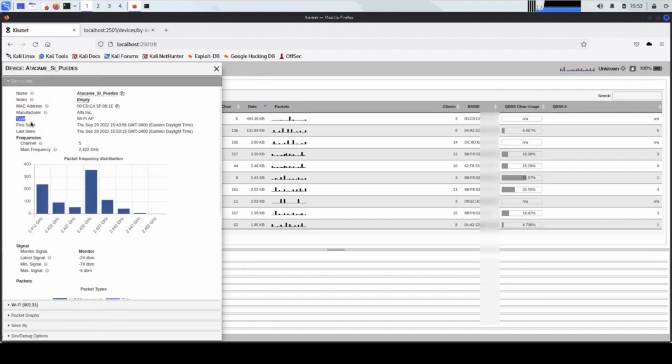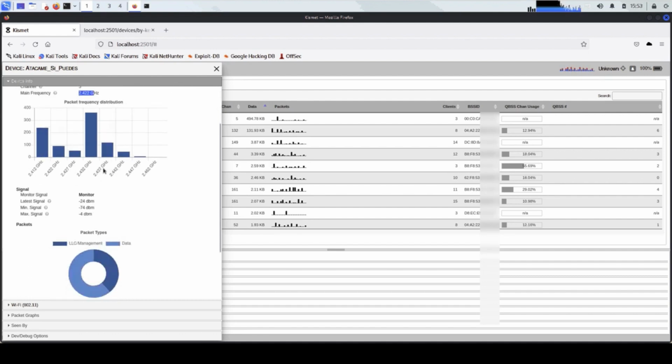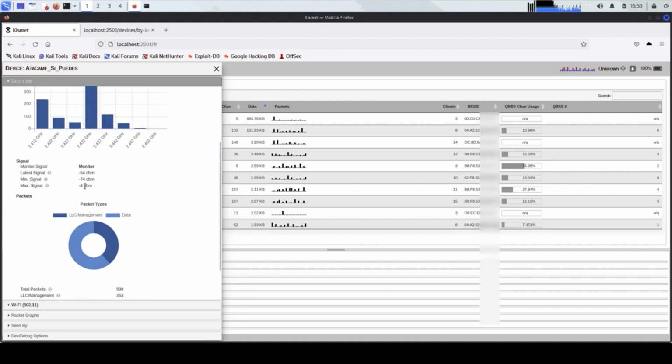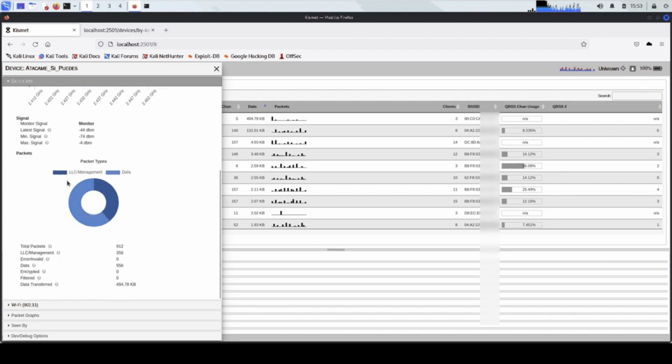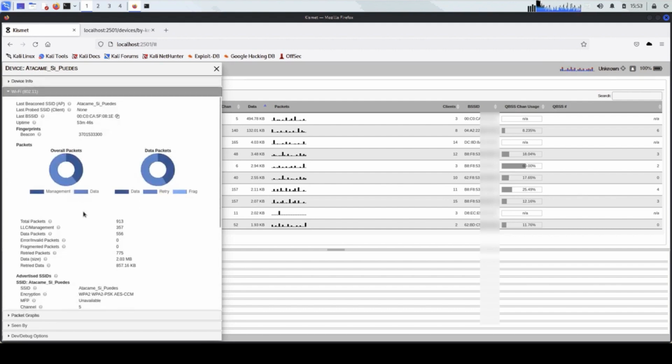Look here already. We can see a little more traffic as it has already traveled more, as we have let it run longer. Then look, as we enter the network "Attack me if you can", we can see, for example, that the access point that I have is an Alpha. I have shown it on some occasions. The channel that it is using, the frequency, the distribution of packets by each one of the frequencies. Here we can see the detail of each one, the signal strength, the amount of traffic packets that are data, and the amount of traffic that are management. There we can see all the information in detail of the network.